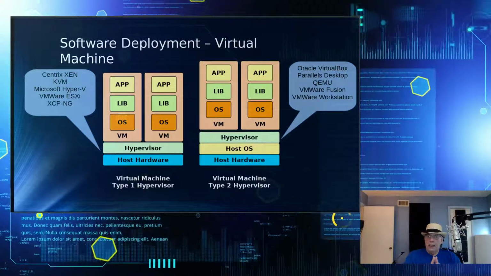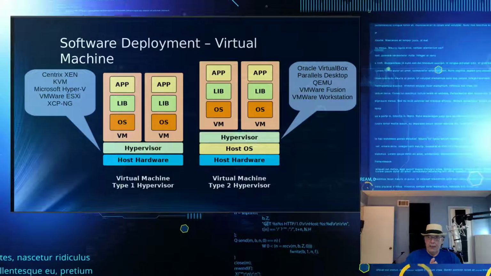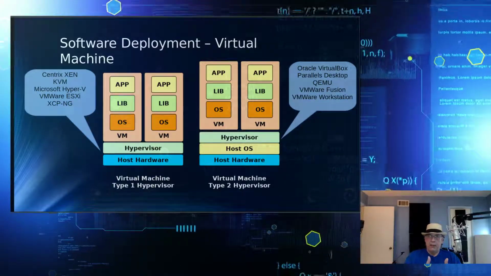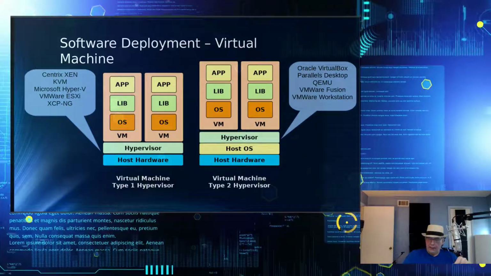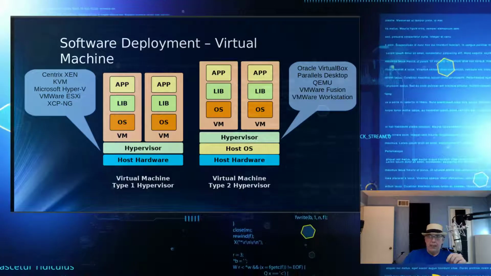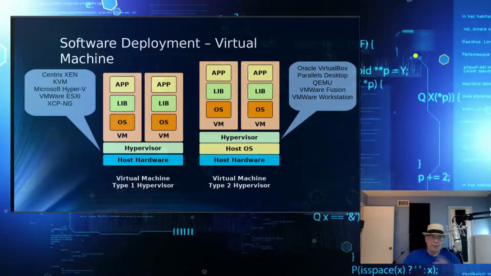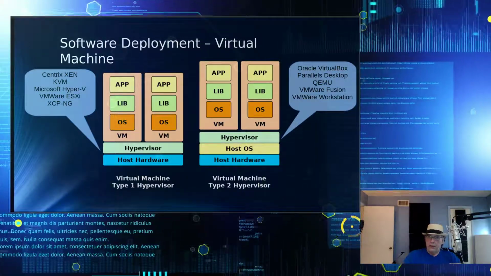They can be monolithic. That is, you might have just one application stack inside of there because it's very easy to have virtual machines communicate with each other. Particularly if they're on the same machine, they'll communicate at very high speeds because they don't have to go back out and hit a network, a physical network, in order to do their communication.